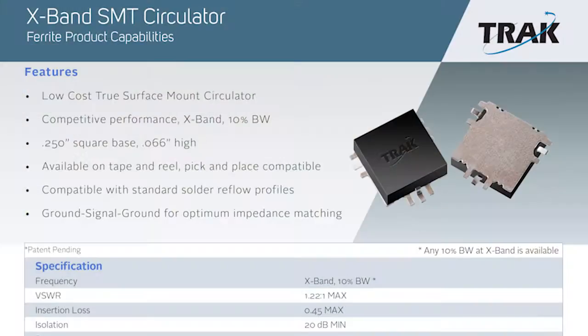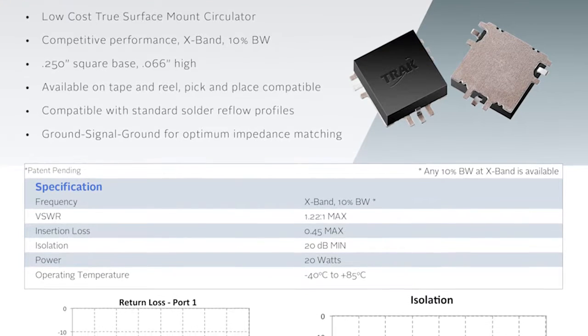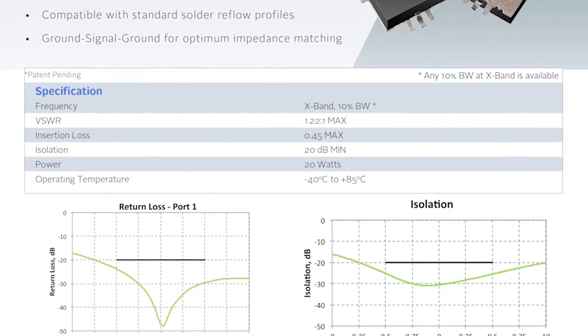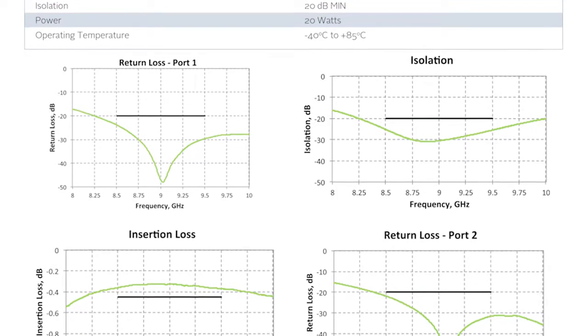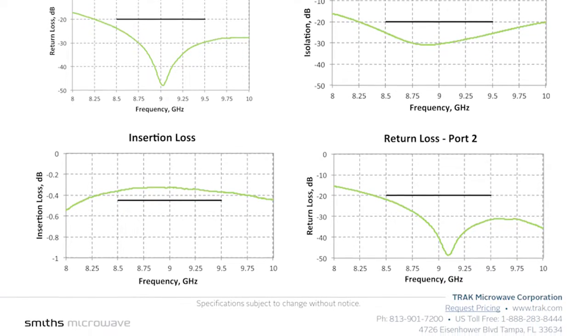This is a product designed to replace microstrip and drop-in circulators in phased array antennas. This product now allows them to do that in a tape and reel auto pick and place, just like you would a resistor or a capacitor. And so it gets rid of the cost of having to do that specialty installation. We're targeting radar bands, so airborne or ground.